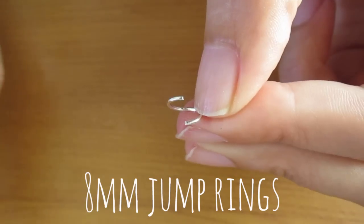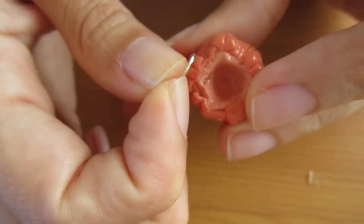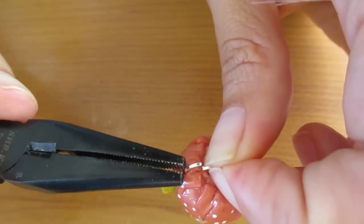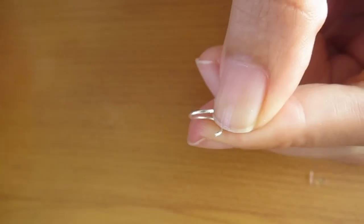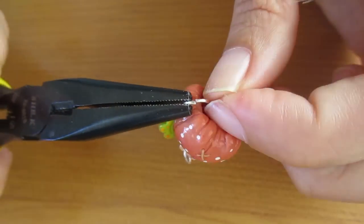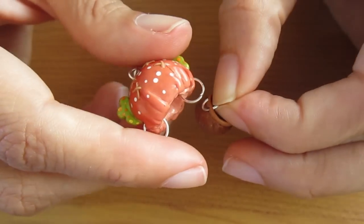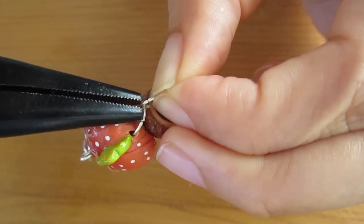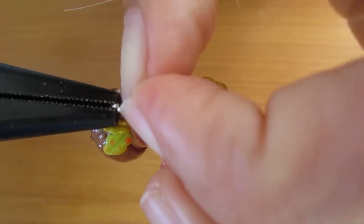Now just take your jump rings — starting with the bigger jump ring, using a pair of pliers to open them, and inserting it into the hole on the side of the balloon. It might be a tight fit, just wiggle it through. Use your pliers to close those jump rings: first press them together, then hold one side with your hands and the other with the pliers and pull them fully together. Open the second one and do the same. Now take the smaller jump rings and fit them through the acorn part first and then onto the first jump ring, closing them with your pliers. The last jump ring is the most tricky because everything else is connected — you just need to get it onto the big hoop. And you're all done.